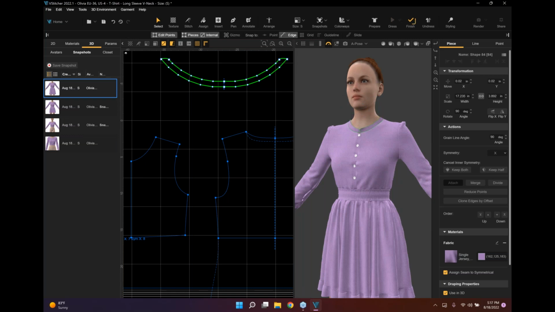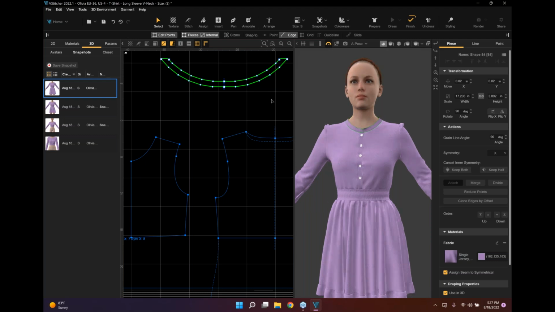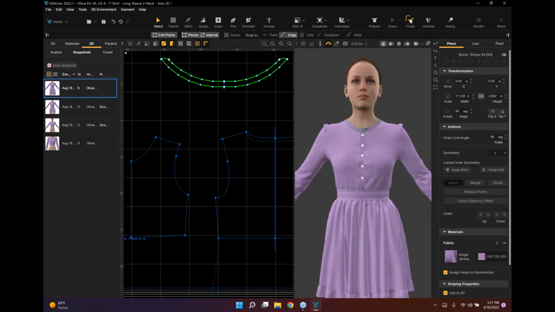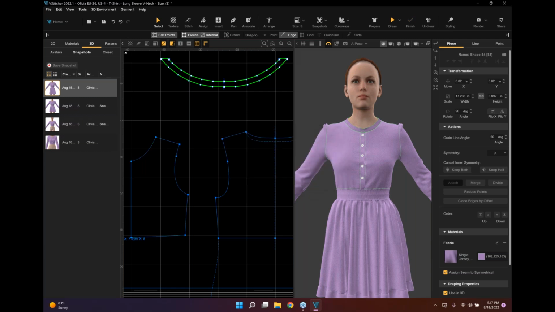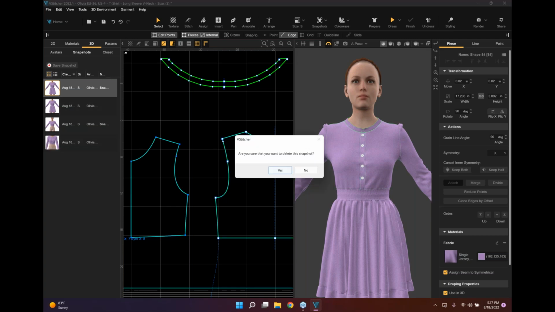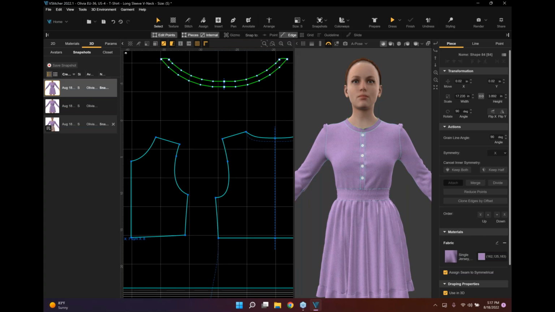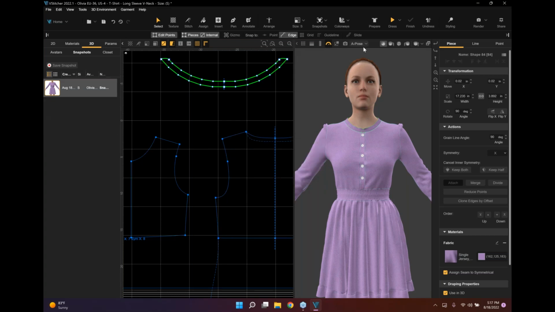And just with the waistband, you can smooth out these lines as well. So I'm going to put her back into arms down, and then we'll add a print to finish it off. And I'm going to delete the old arms down pose because the software might think that you're trying to reload that snapshot. And we'll change her to arms down.